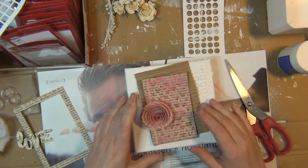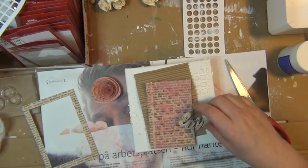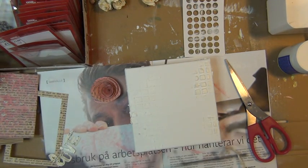So I'm thinking perhaps these could look nice, I'm not sure. Perhaps the beige flowers would be good after all, having done this. So let's see what I'll end up with. I'm planning on using some string here as well, so I might as well just do that before.